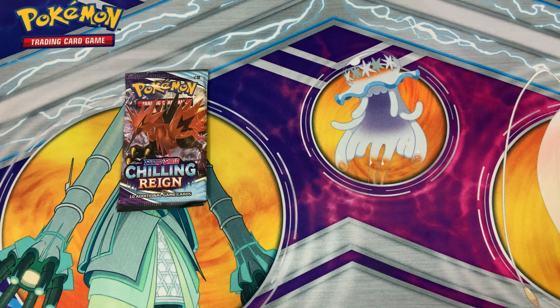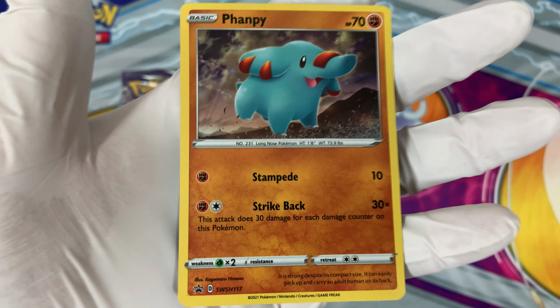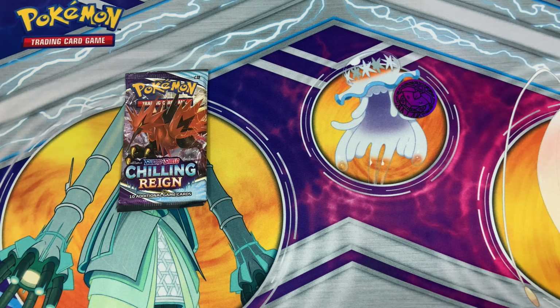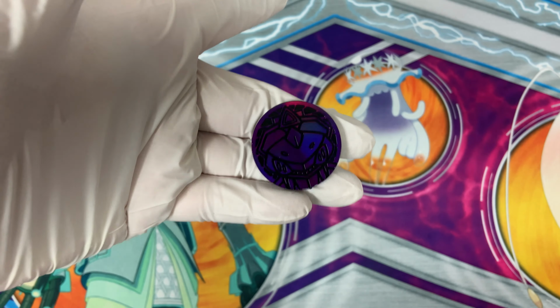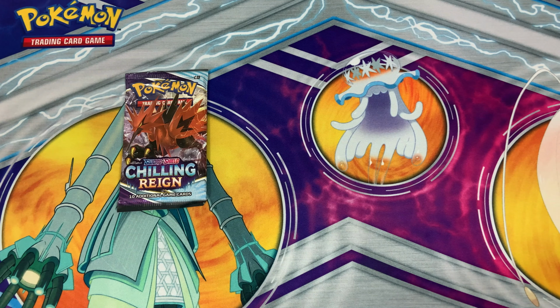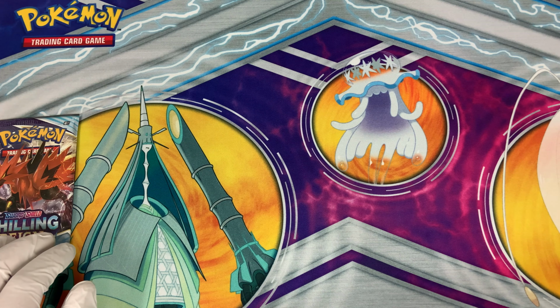Let's see that. There's that Vanpee. Oh man, very nice. Very nice. I like it. There's the coin. The coin is cool. Oh yeah, very cool. What an awesome blister. What an awesome promo, guys. Great promo. Gonna put that guy in that nice coin, Chilling Rain sleeve, of course, because that's where we're at right now.